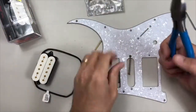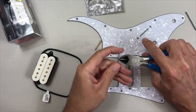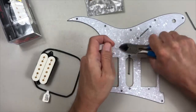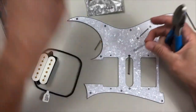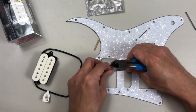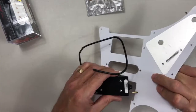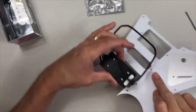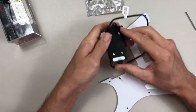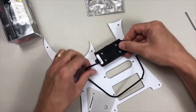You might just find a shorter spring. I'm just going to take these side cutters and snip it off. Now I've got a shorter spring, and it's going to be a lot easier to install these. So I'm going to put the screw through the top. On the DiMarzio, this says DiMarzio Pickups, made in USA. I've got it facing towards the bridge, so if you're holding a pickguard this way, you can see it.